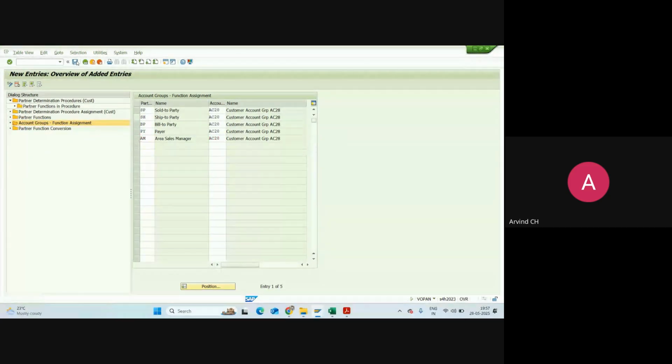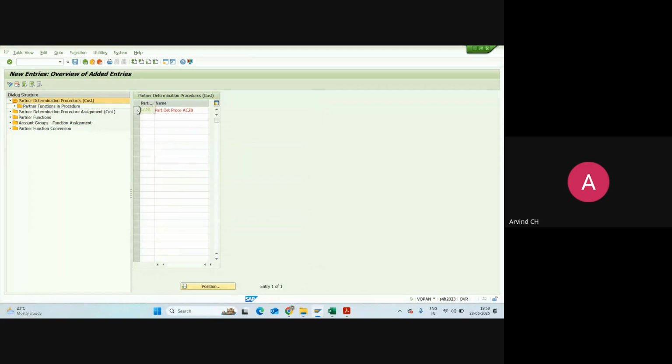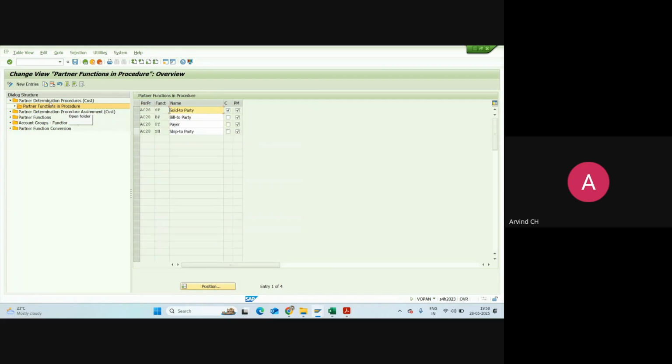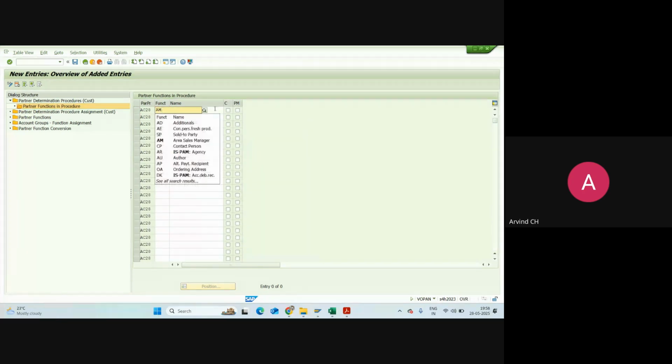Save. After this, you also have to add it in your procedure. That is also very important. In this procedure, you have to add AM also. New entries, AM, and mandatory. Enter. Save. Done.